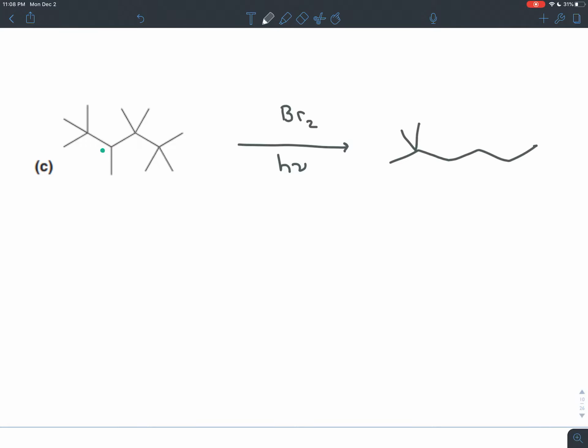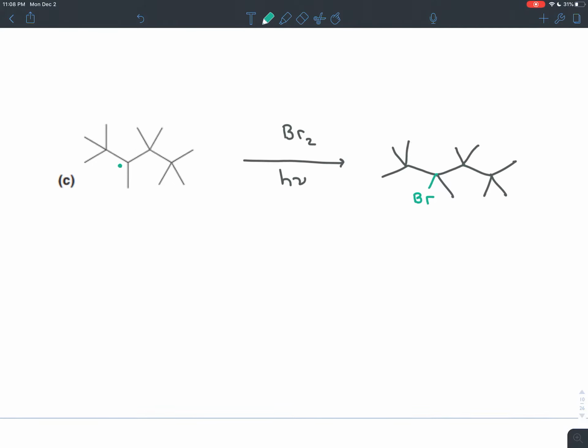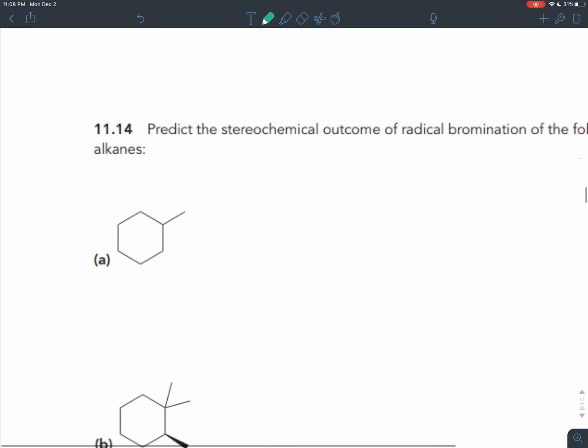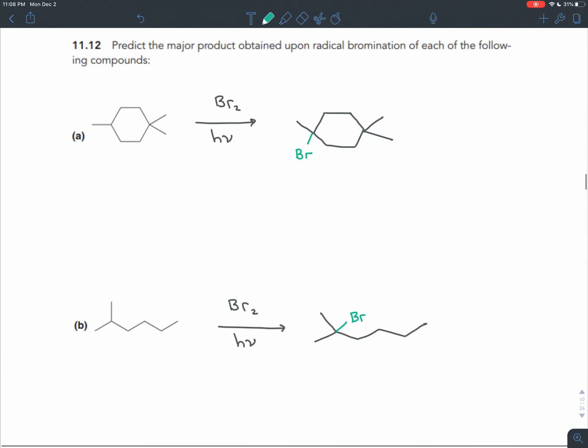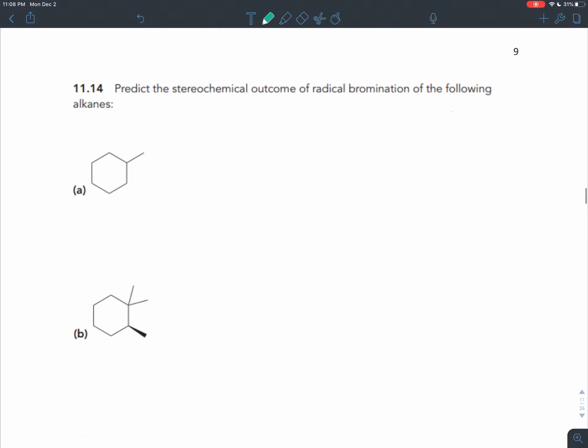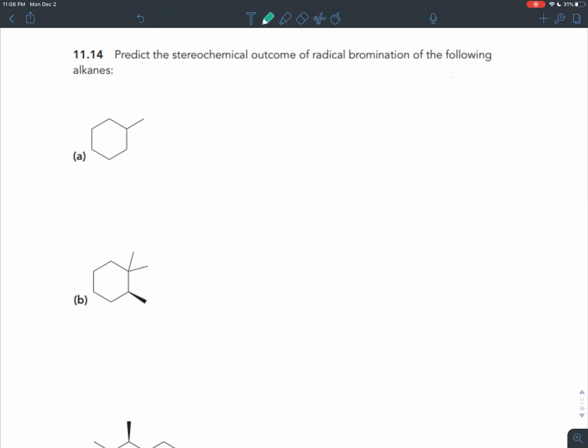So the final product would have a bromine on that position, on the most substituted carbon that has a hydrogen on it in the original molecule. And just watch out for the allylic position if you have a pi bond. So that is exercise 11-12, where you're just looking at this from the perspective of synthesis. You're turning alkanes into halo alkanes, alkanes with halogens on them. Really powerful reaction.